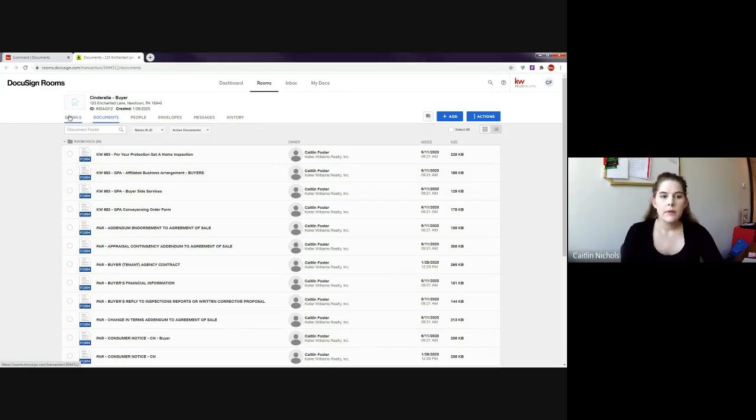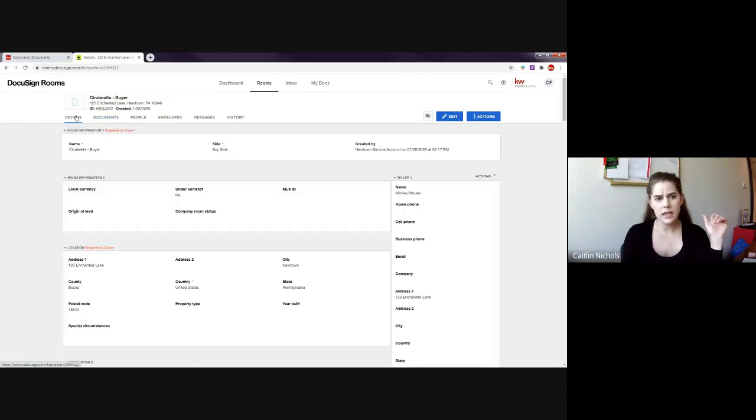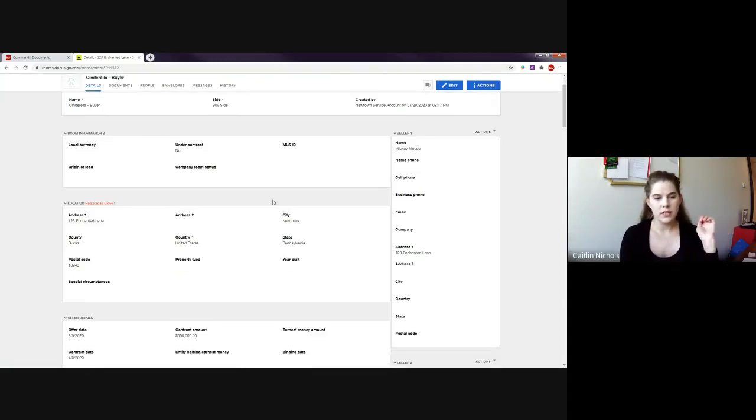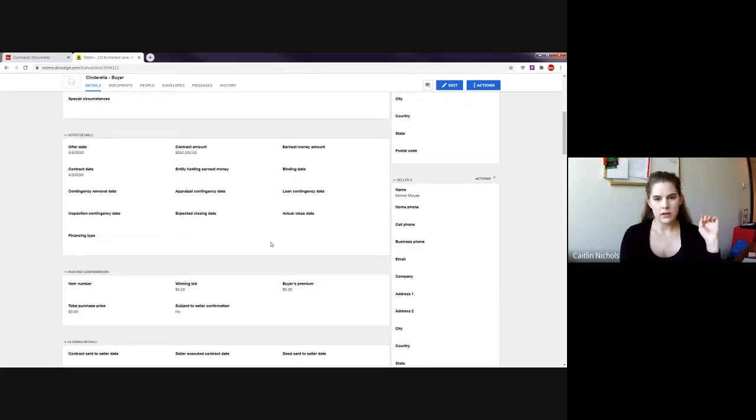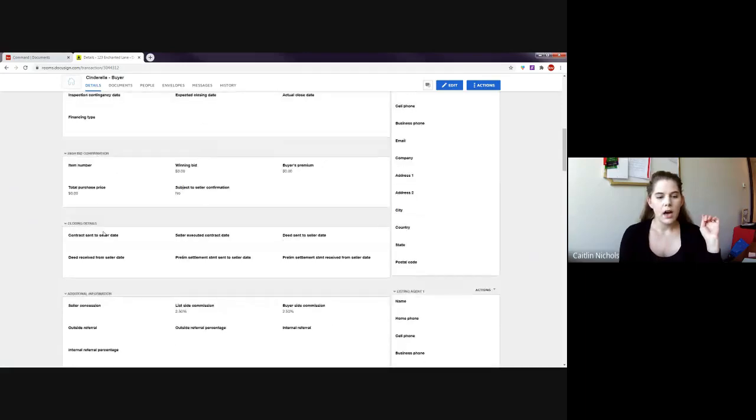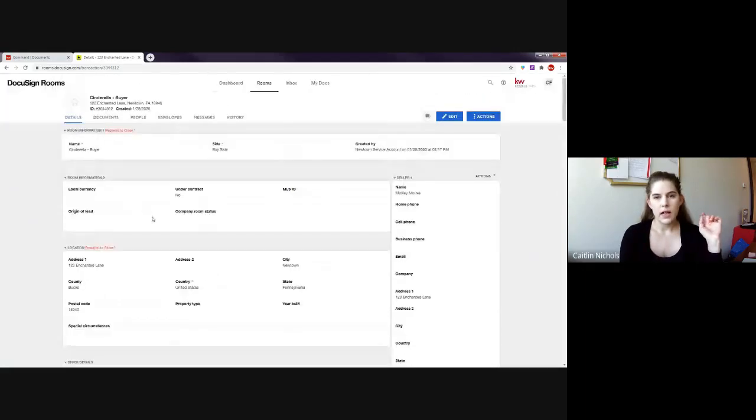The first thing we're going to go over, and we went over this in orientation, and we've gone over this in other trainings, is the importance of the Details tab. So the Details tab is where you should really start if you're trying to fill out any new documents. Every time you go in your room and you're going to add in something else, start in the Details tab first to just see if there's any of these boxes that, like the offer details is going to autofill the agreement of sale. See if there's any of these boxes that will help you autofill your documents.